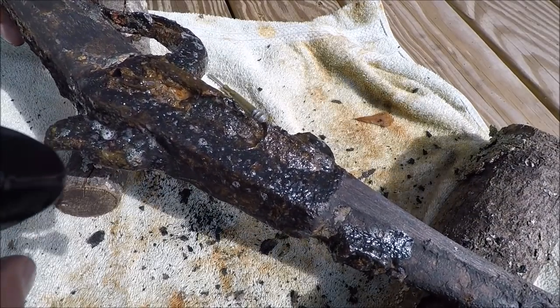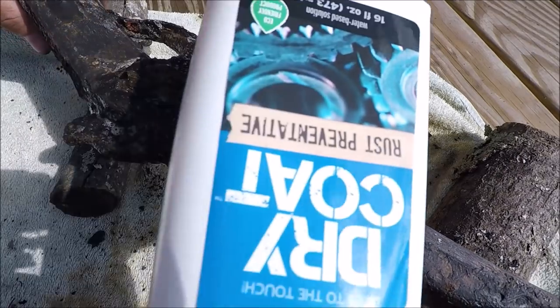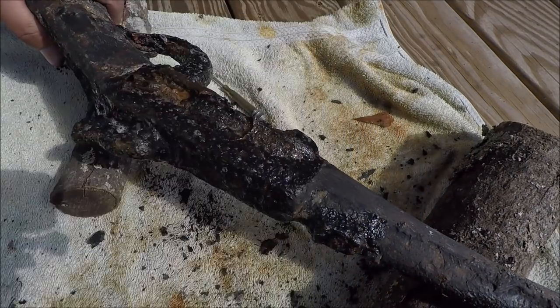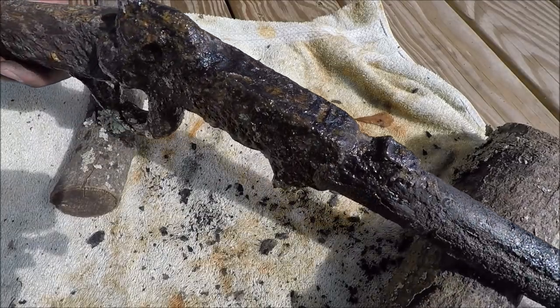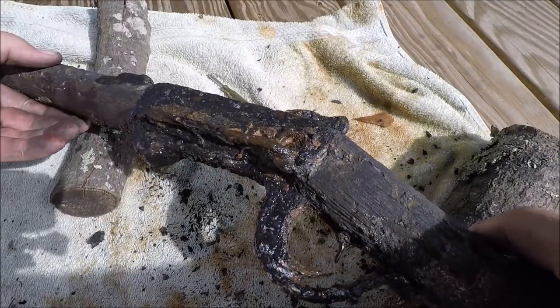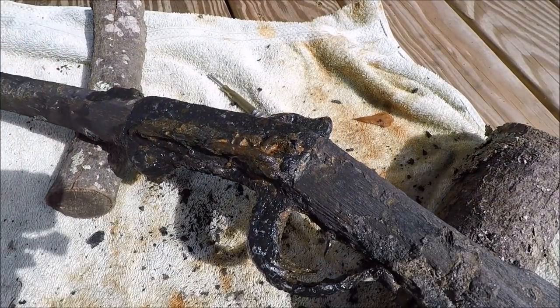This is the rust dry coat. That's upside down. Just turn your computer upside down real quick and read that. Okay, I'm done on this round. I gotta stop. What do you think?